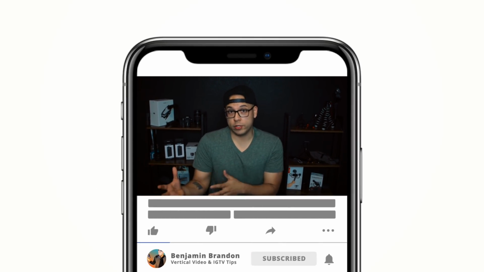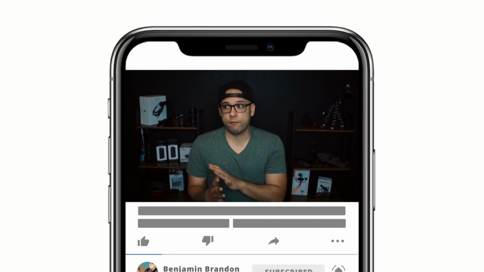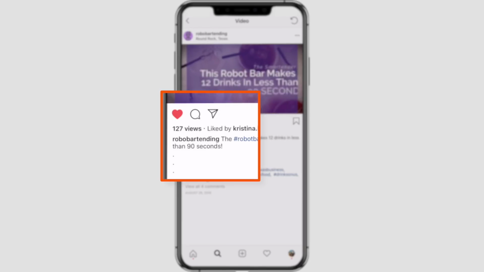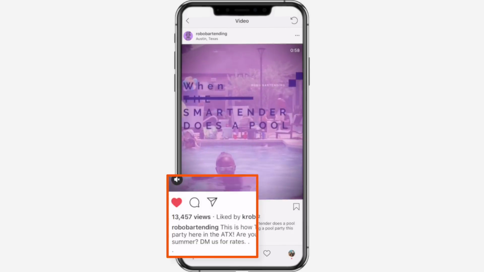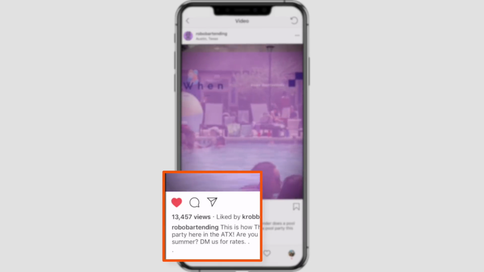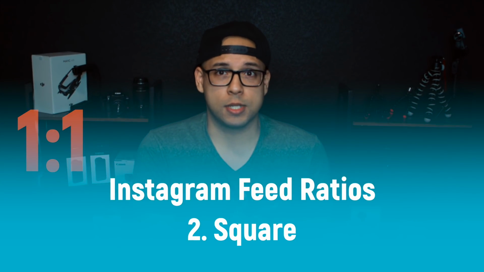Now, as it's great for YouTube and the culture of YouTube is widescreen, it's not great for Instagram. I've done research studies on my own Instagram client work, and hands down, everything that we've created on a widescreen format does not work as well as it does on a vertical format. Because 16:9 does not get the most engagement and it's very simple to scroll by, this is something that I wouldn't use anymore. Instead, you can revert to the other options, such as the square.